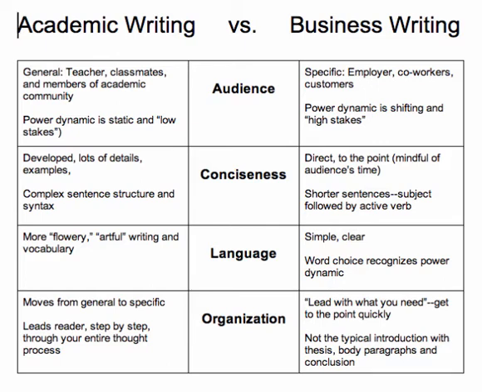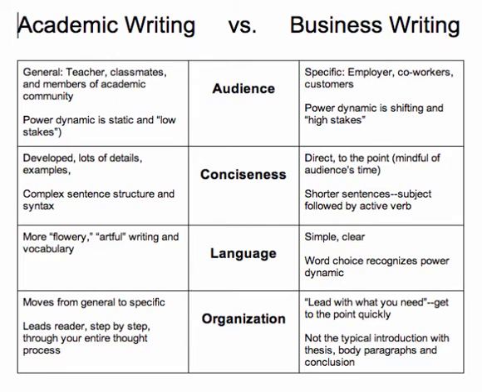Some of this carries over into the category of language. Academic writing, this is again where you show off your vocabulary. You're encouraged to use what we call flowery language or artful writing. Business writing is much more simple, much more clear. Sometimes the words you choose need to be polite, or do something to recognize the power dynamic that we talked about with audience.